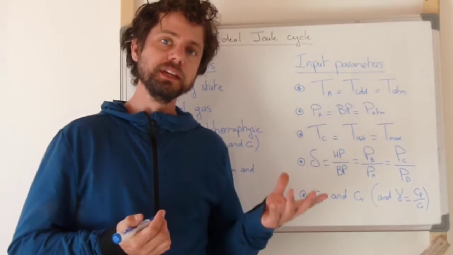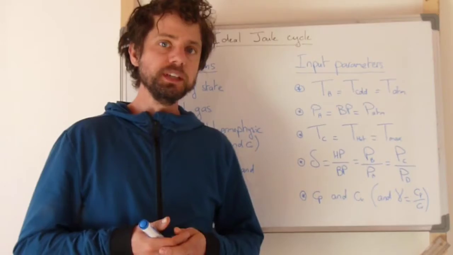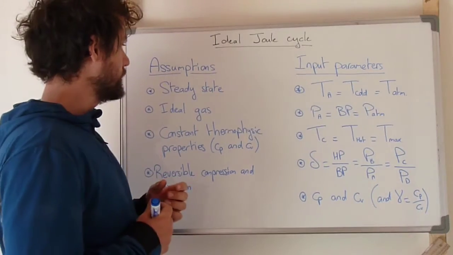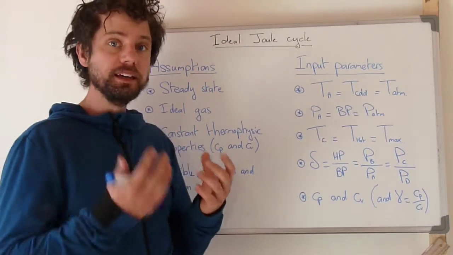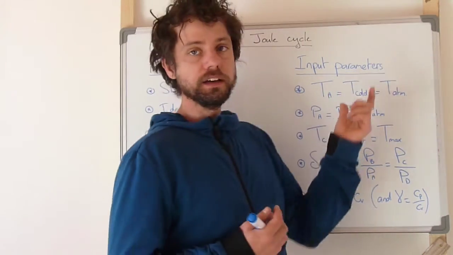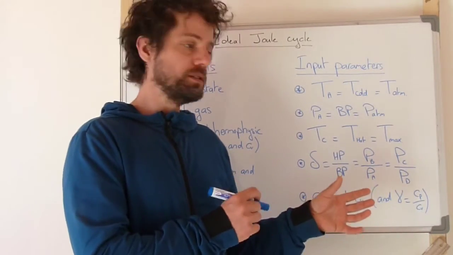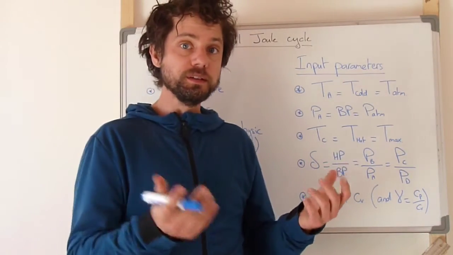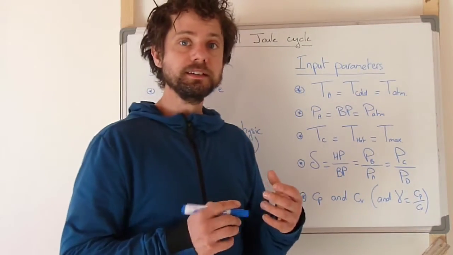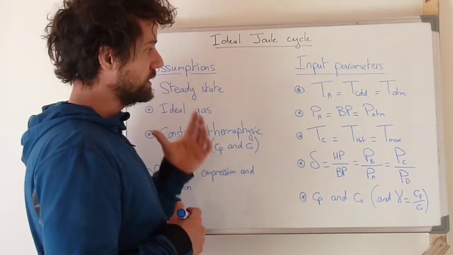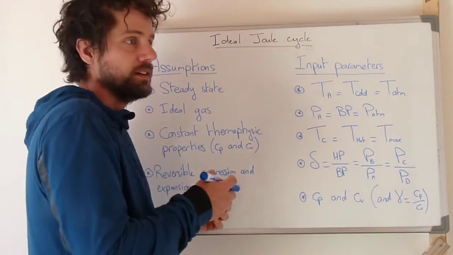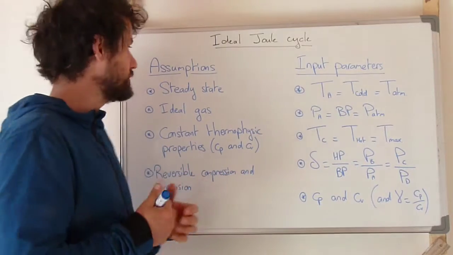Before starting the thermodynamic analysis of our cycle, we need to define two kinds of things. First, the assumptions we consciously make in order to do the thermodynamic analysis. And second, the input parameters of the problem, in order to find all the other parameters from these input parameters. So let's discuss and detail each of these items before starting studying each of the transformations.